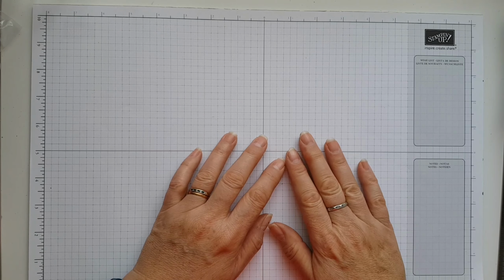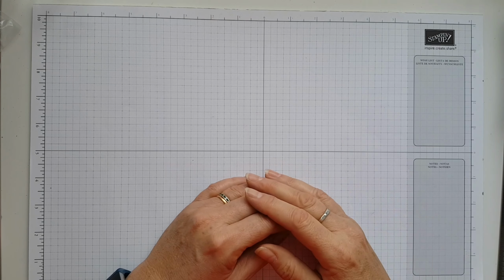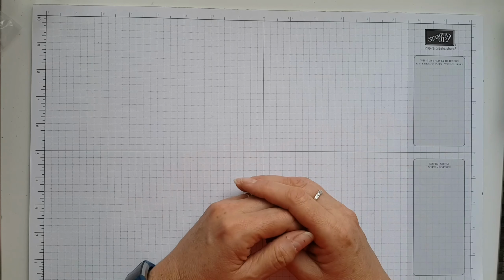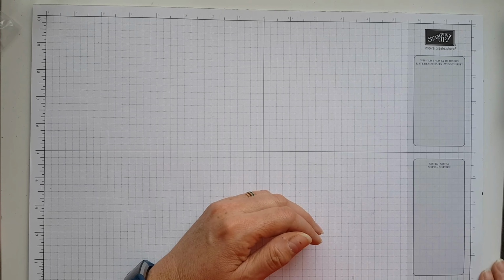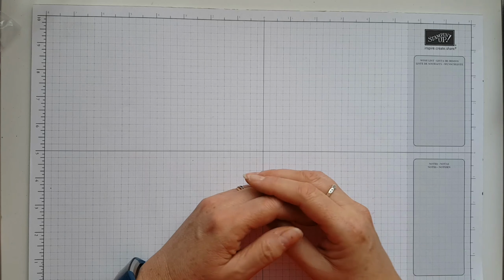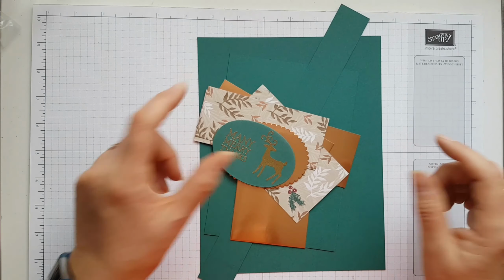Now, what I'm going to be doing is using Christmas paper this time because I want to make a Christmas box. My younger son, who still lives at home, is always helping me out, running me round and looking after my dad for me if I can't make it. He goes and visits his sister when I can't go and see her. He's such a big help to me that I wanted to do something special. So I've got him this little gift card. It's got a little bit extra on it than I would normally spend, just as a way of saying thank you. So I'm making the box for him.